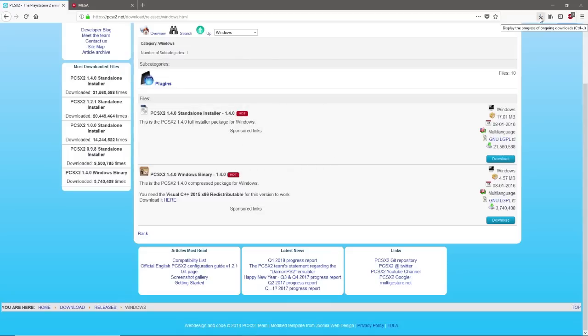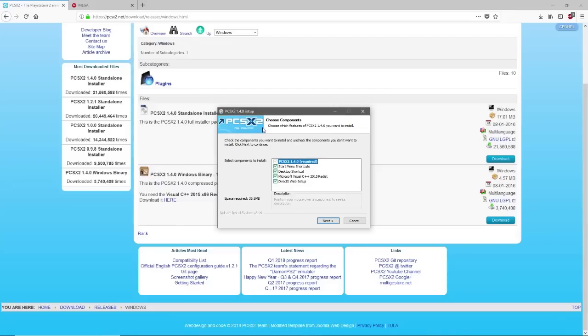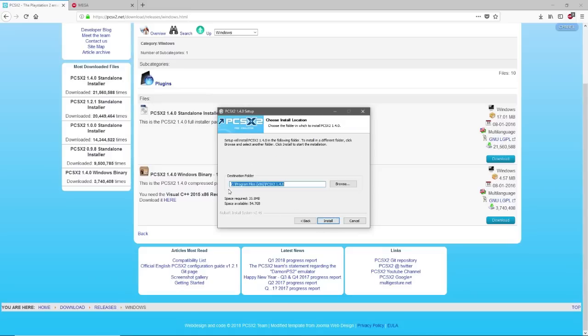So once that's finished downloading, you want to go and find where you have downloaded the file. Usually it'll be in your download folder, or if you're using Firefox like I am, you'll just find it up here by clicking this little arrow. Open it up by double clicking it and it's going to ask you for administration controls. You just say yes. And this is the screen that you're going to see here. So you're going to want to have all these boxes ticked here because it's going to download and install the Visual C++ and the DirectX as well. So you're going to want all that just in case your PC hasn't got it. So you're going to hit next. And I like to install mine on the C drive. Some people like to put it on their backup drives, but I like to have it on the main drive. So I'm just going to hit install. And once it's complete, I'm going to hit close.